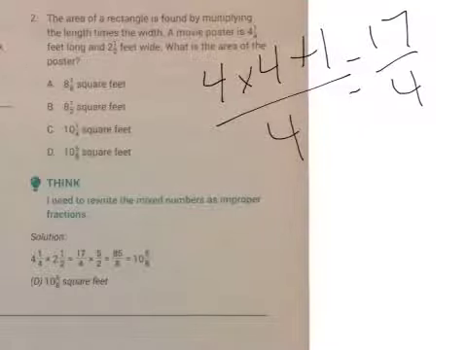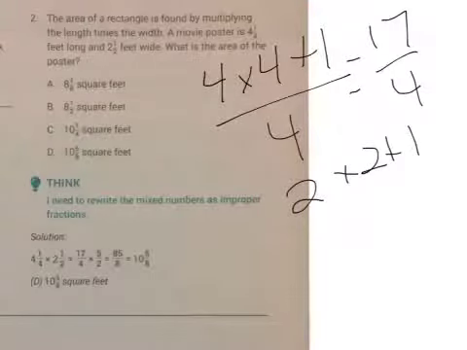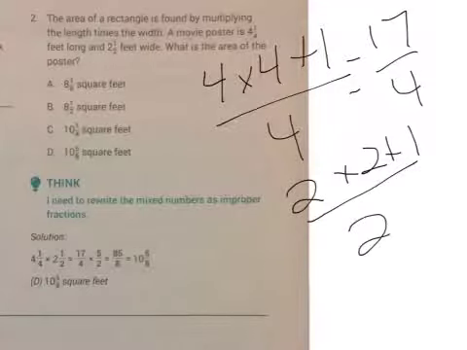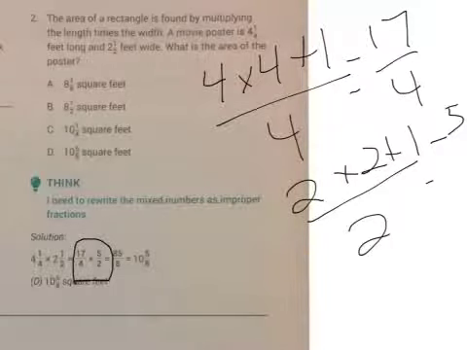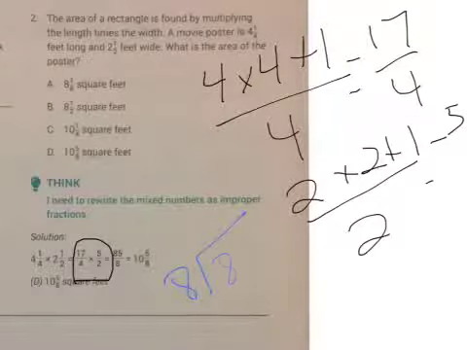And then we're going to say 2 times 2 plus 1, and I'm going to put that over 2. So we know 2 times 2 is 4, plus 1 more is 5, and this is where we get 5 over 2. So then we're just going to multiply that. When we multiply, 5 times 17 is going to equal 85, and then 2 times 4 is going to equal 8. So let's take that and divide 85 by 8.